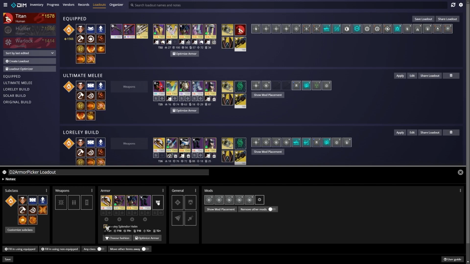I've never used it. That was the first time I've done it live on air. And yeah, that just gives you an even better option. Then you just put the name that you want. Obviously, this has already been put down as D2 armor picker loadout. Change it to what you want. Click on save. Bob's your uncle. You are done. That is a 100, 90, 100 loadout. It's that simple. There is nothing else to it.